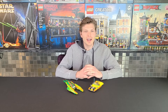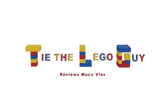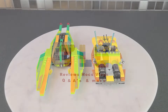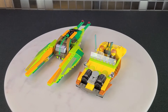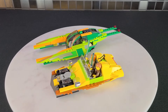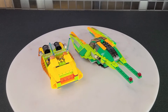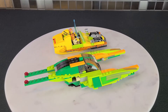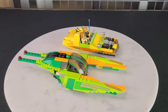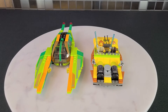We're going to look at its positives and negatives, but let's get right into it. We'll start by taking a look at the two speeders side by side — just giving you a 360 view of them. I love how they complement each other, and I absolutely love the engines on Anakin's speeder. We'll take a closer look — very colorful by Lego standards, especially by Star Wars standards since so many sets are gray or black.